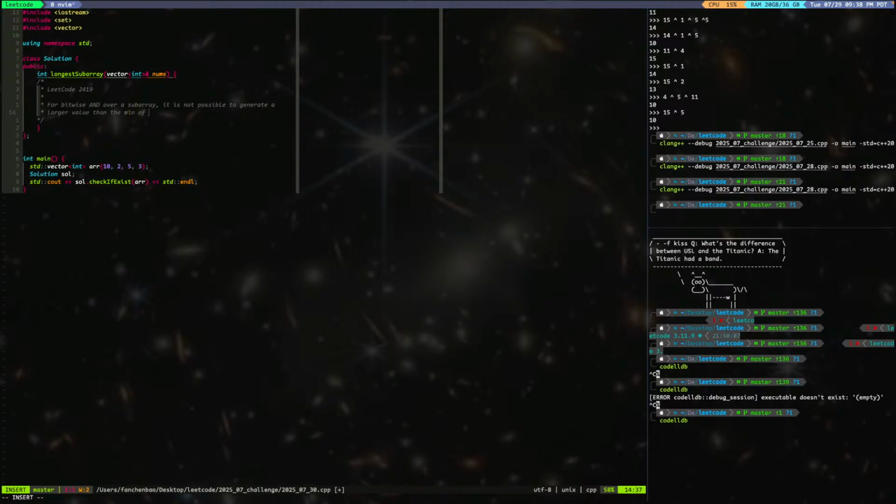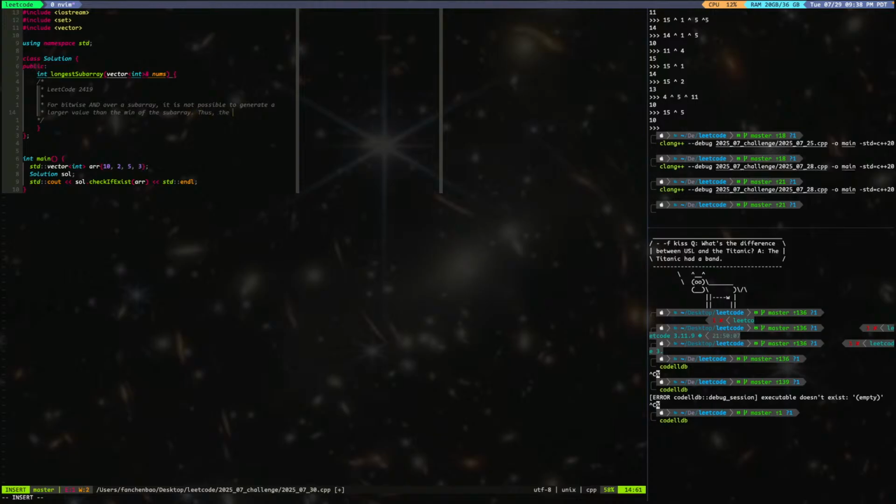Than the mean of the subarray. The mean of the subarray determines the overall bitwise AND, right? So it is not possible to generate a larger value than the mean of the subarray.